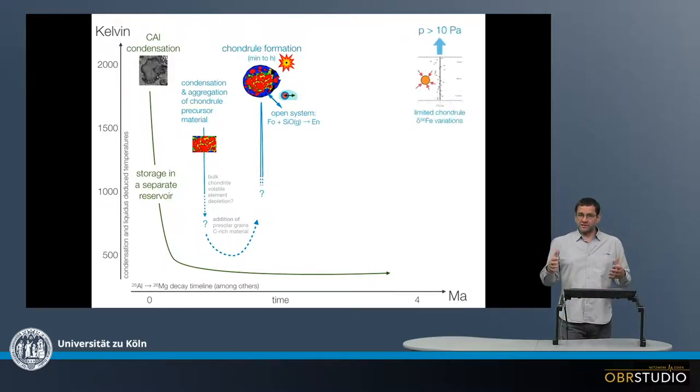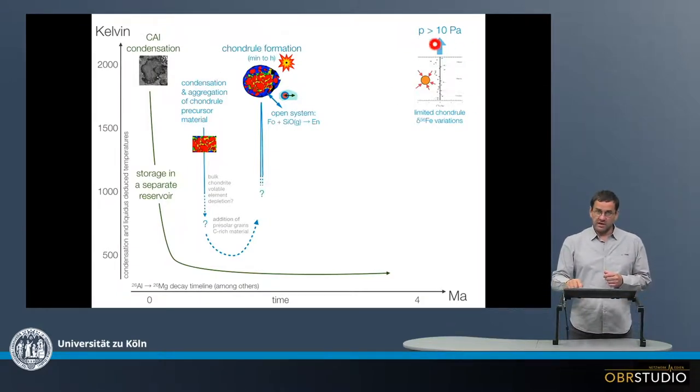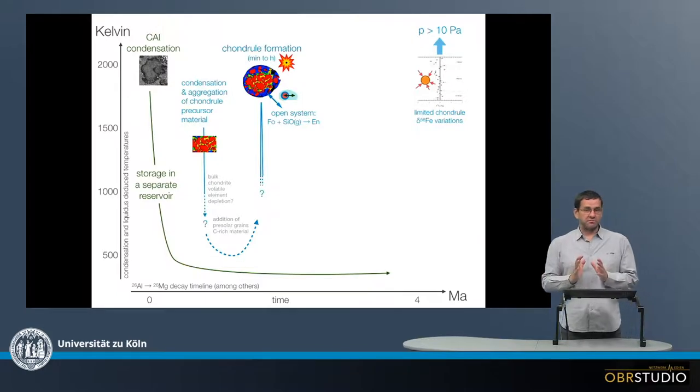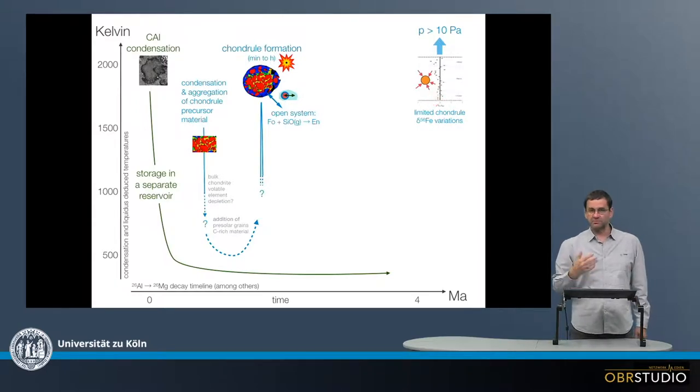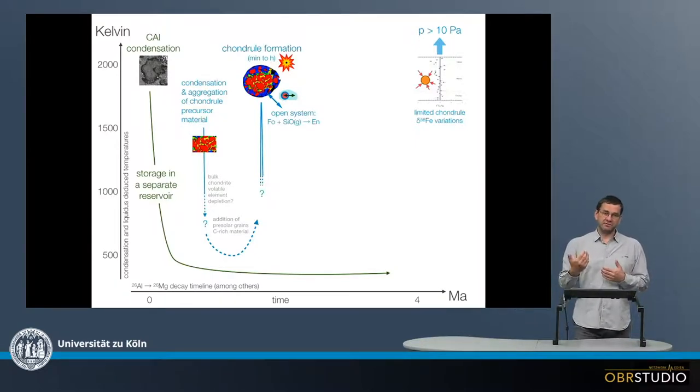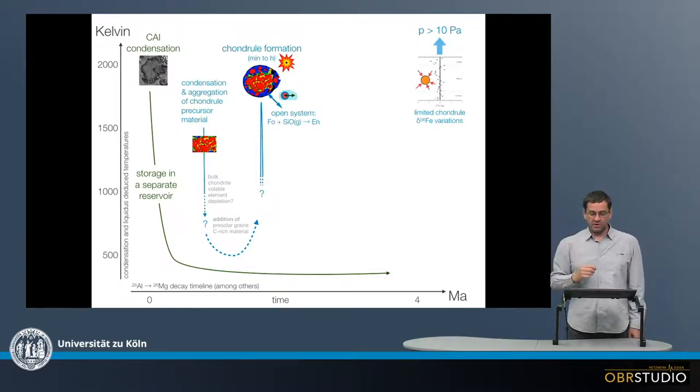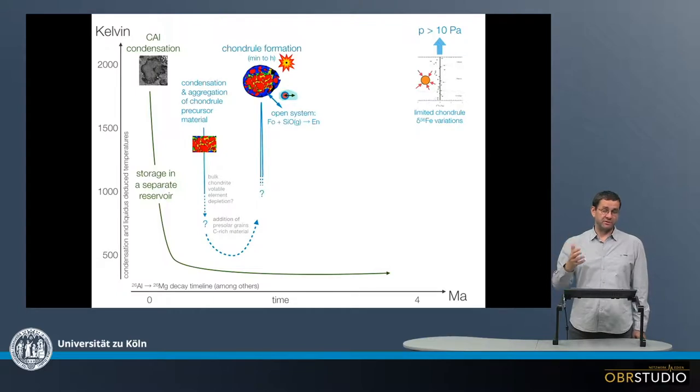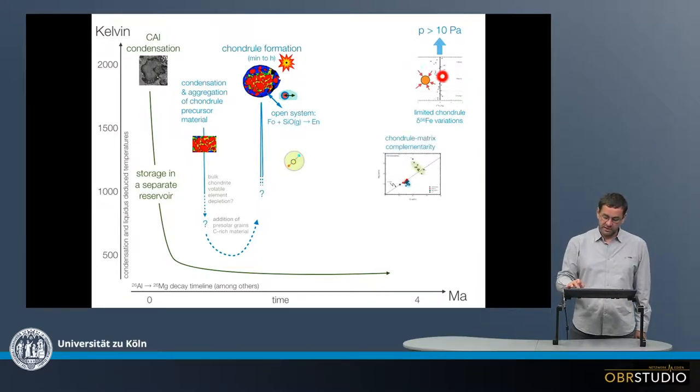Also, we know from isotope studies that the isotope variations, which is shown up here in the chondrules, are rather small. And we would expect that the isotope fractionations are higher, but for iron and many other isotopes, the variation is just a few per mil, maybe one, two per mil. We would expect maybe 10 per mil or 20 per mil, something like this. And this is most likely because the ambient pressure was very high, and this suppressed effective large fractionations of the isotopes. This would also explain the high sodium content in the chondrules. And the pressure might have exceeded something like 10 or much larger than 10 pascals here. So there's a high surrounding pressure around the chondrules.